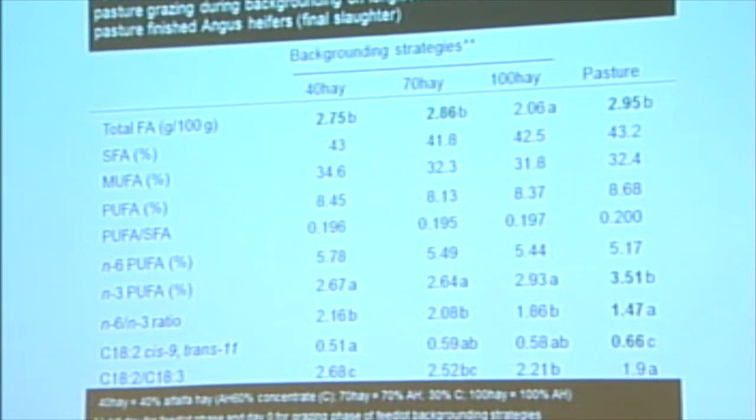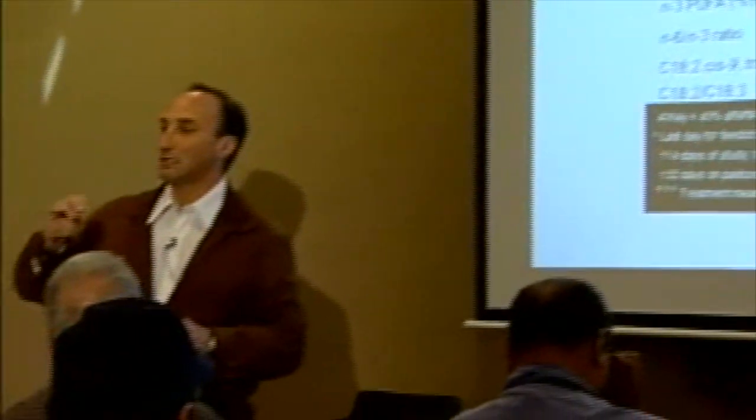And the number one thing to look for, if I'm offering a concentrate, is that it should be something that would buffer the rumen, so we won't drop the pH in the rumen. That's hard to find. There are some highly digestible fibers or sources of energy that may not drop the pH. In my part of the world, we don't have them available, but in your case, you might.